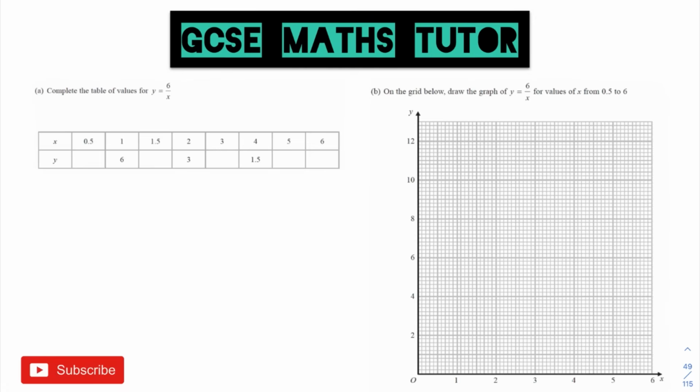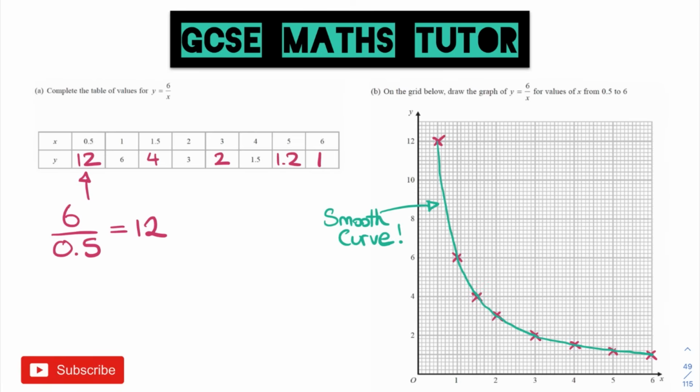For a reciprocal graph, you are going to have sometimes some quite nasty divisions to do, but the majority of the time they're relatively easy to figure out. Just substitute those x values into the equation and get them all in as best as you can. Again, plot the points very carefully and we would join it up with a nice smooth curve, and this is what our reciprocal graph looks like. Again, most of these are done with nice smooth curves.